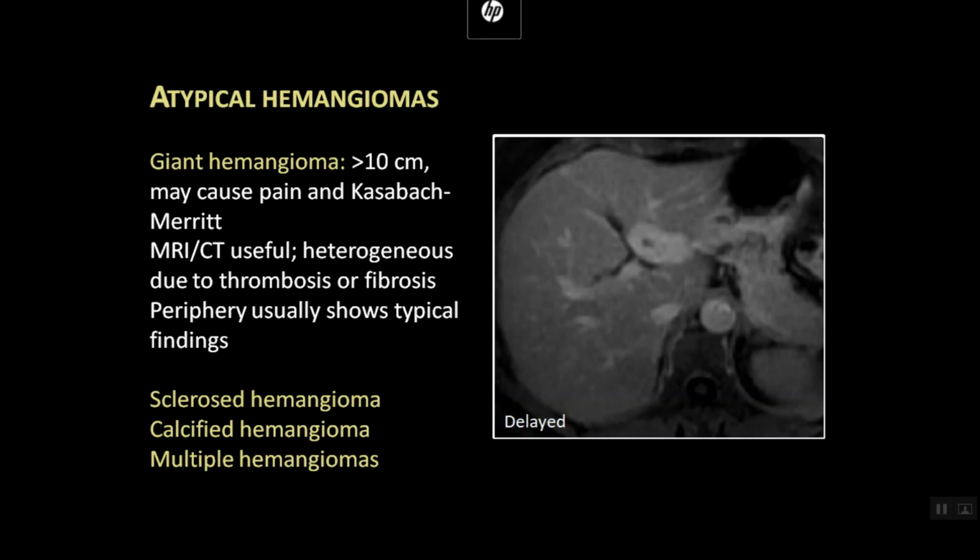Hemangiomas can be calcific, can be multiple. There are other patterns also. There's an article in Abdominal Radiology. I just shared it on the group. Everyone should read it. It shows all the different patterns. So you can sometimes have centripetal enhancement instead of centrifugal enhancement. You have one case of that in Tata. As I said, you can have capsular retraction. Different enhancement patterns are there. I'll share that article so that you can read that.